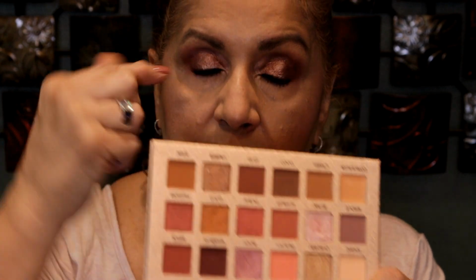Very pretty. Those colors are beautiful. I used the darker one right here between the peachy one and between the gold and the brown. This one's called Umber. It's beautiful. That is so pretty. And here's the gold. This one is called Dubai. Look how pretty those are. This one is Passion. I love that Umber. Passion is on the bottom. Let's see, this is Chrome. Ooh, that is beautiful. Look at that one, the one at the bottom. It's gorgeous. Blink is the one I had in my inner corner. It's like a lighter pink.